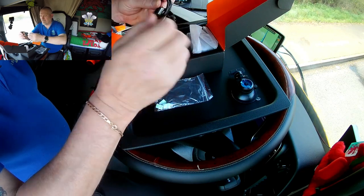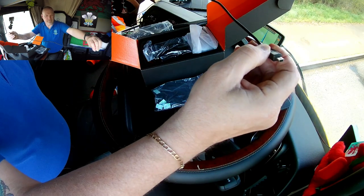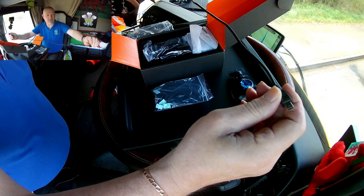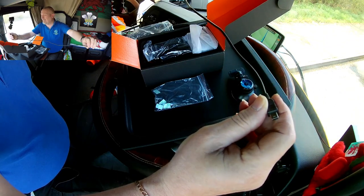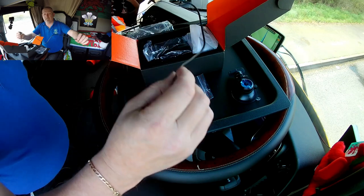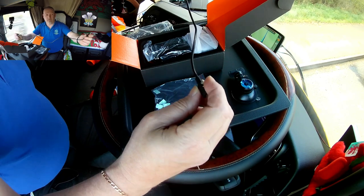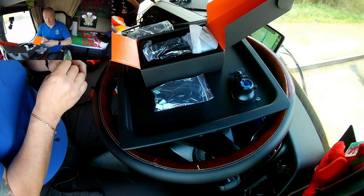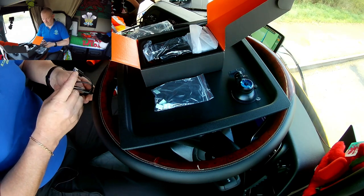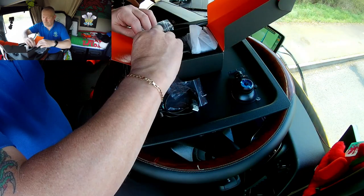Let's see how long this is. Not that long, if I'm honest. Now, if you're on a dash cam, then obviously you want to put it somewhere where you can see outside, and you're going to want quite a bit of cable to run it. Now, to me, that's not long enough. But that's just my view. I think my dash cam that I use already has the same connector on it, so I might be able to use that one. We will see. What else have we got yet?